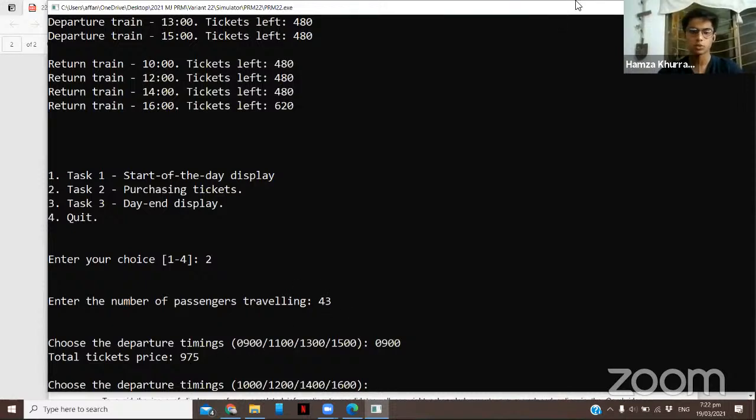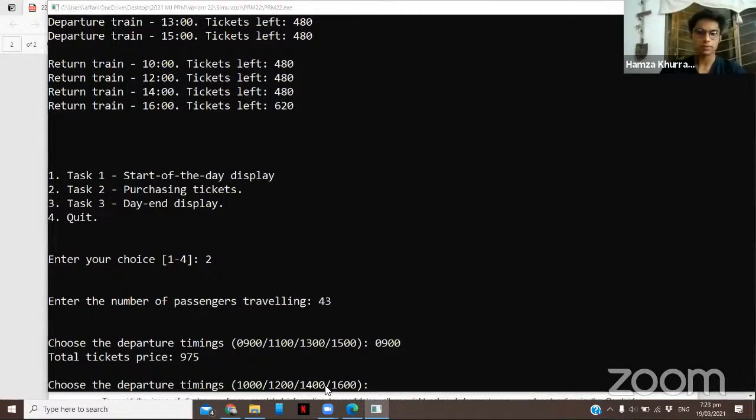And it's 975 because, actually, I want you guys to participate along with this. Write 43 times 25 and then minus 25 times 4. So 43 times 25 means that since each train journey up is $25, for 43 people traveling, that would be 43 times 25. However, every 10th person is getting a discount, so four tickets have been revoked. So four times 25 is subtracted, and that gives you a total of 975.